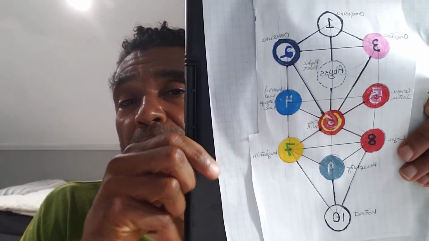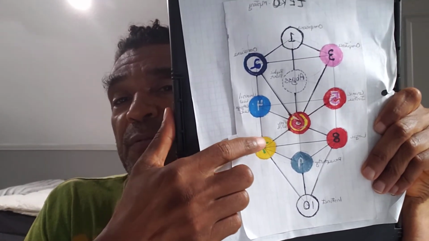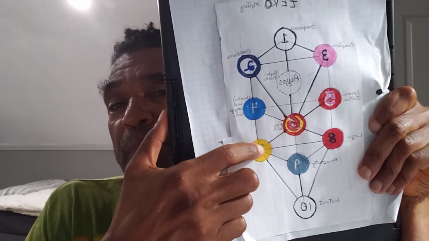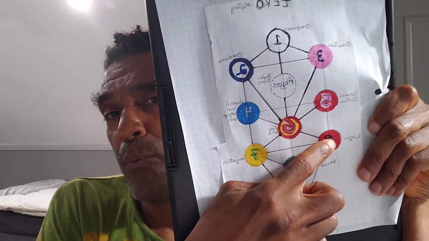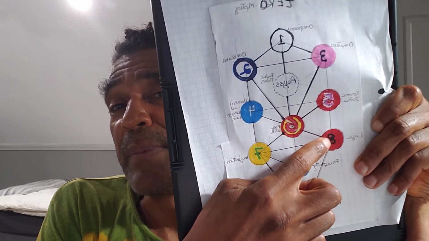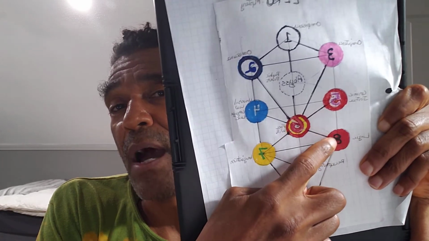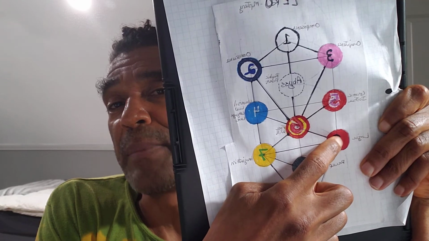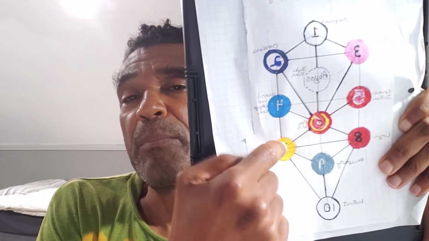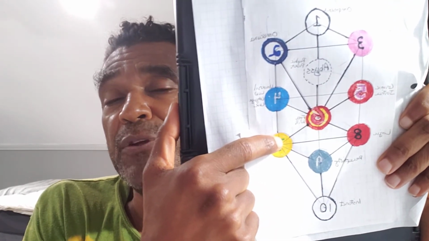Now, where the eighth sphere is supposed to be commenting on the real world, the seventh sphere is about the imaginary world. So this seventh sphere is for people who were either in or were sniffing around in the eighth sphere, and they smelled a rat, and they said, this doesn't make any sense. There are things about the eighth sphere that I don't like, so I move over here and I attempt to come up with something. I imagine a better world. I imagine a better way of doing things.